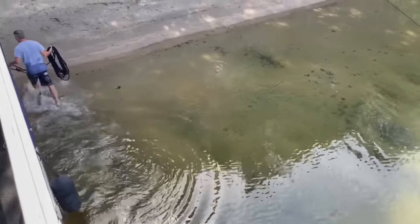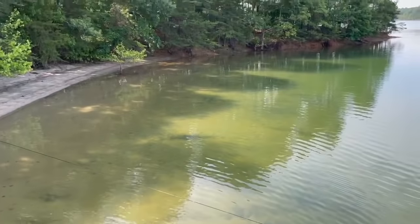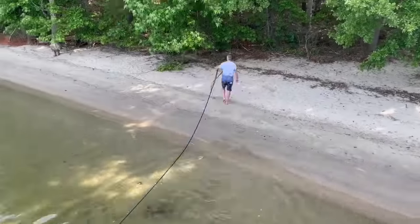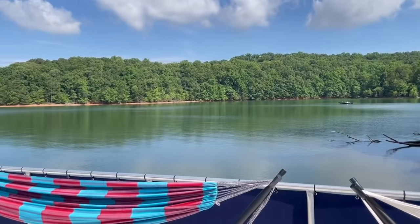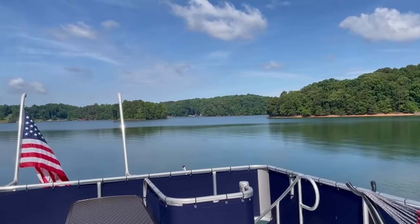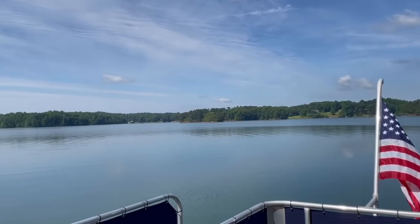We put that on the top deck and we can swim around. But here it looks shallow enough where we can really wade around. That's going to be a lot of fun over the next couple of days. I can definitely see why people like to do boat camping. This is going to be our view for the next couple days. Really nice, super pretty.